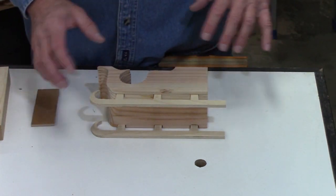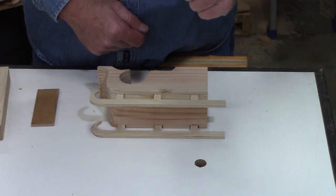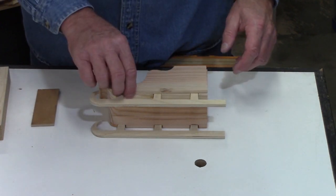It's better than trying to fight them both and line them up at once, with one slipping this way and one slipping the other way. So that's how I do it.